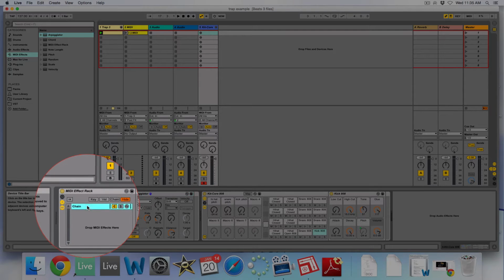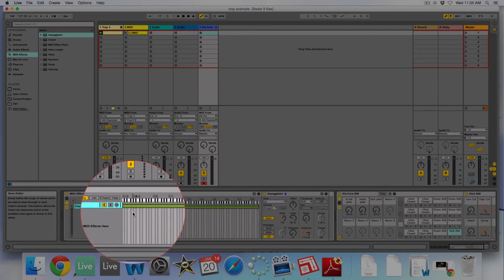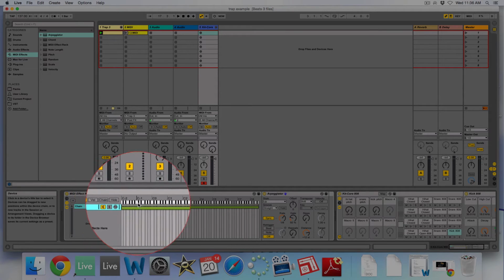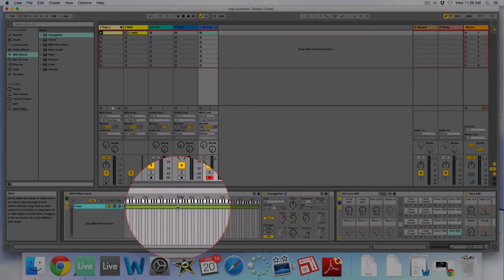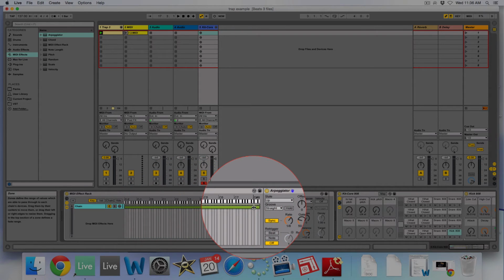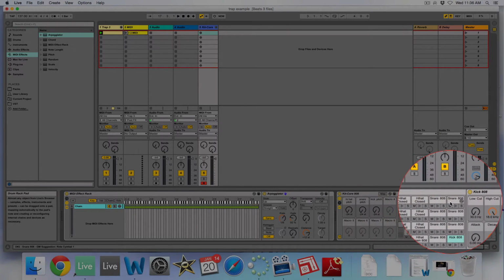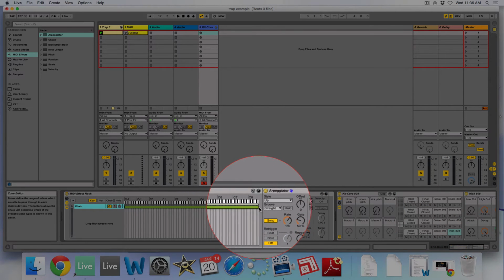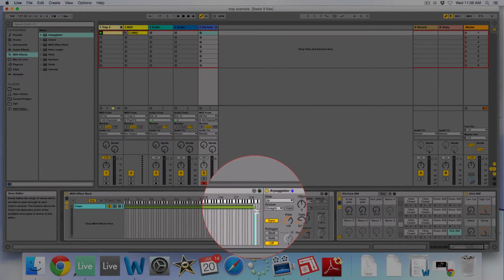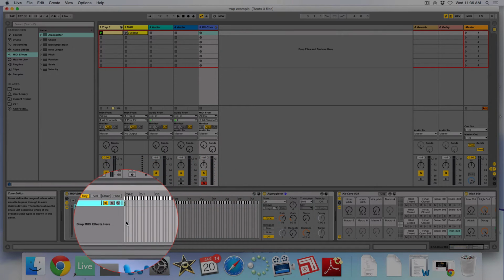I'm going to hit the key button, and that will show me that any of the notes on the piano will come through on this chain. But I don't want all of them coming through. I only want one pad to come through on each chain. So I'm going to make 16 different chains and assign them each to one pad. I'm going to shrink this long green bar to only one note long.